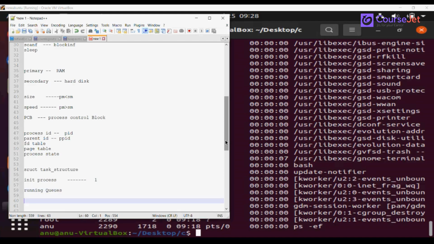When n processes are running, n user space RAM and kernel space RAM PCBs are created, and the information about all these PCBs is maintained as a linked list called running queues, and they are maintained by the kernel.